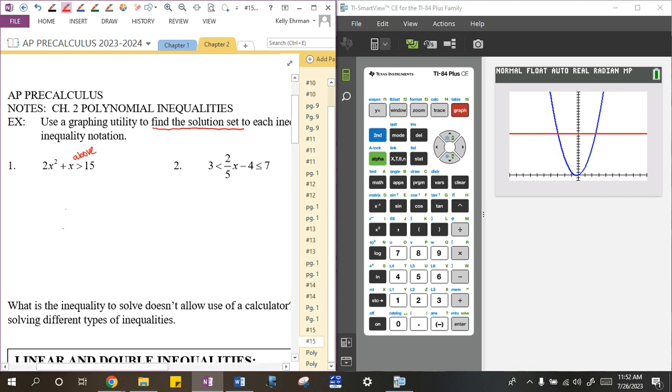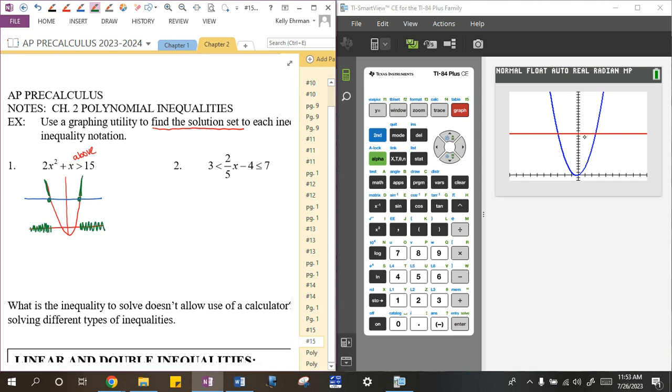So let's sketch this graph. Just give yourself a little sketch. It doesn't have to be anything crazy. I'm going to show that I had a parabola of some sort. I'm not too worried about the details. Something like this. And then there was the 15 line. And so what I'm looking at is these x values. Anything to the left of this point means that the parabola is above the line. And anything to the right of this x value, whatever it is, means the parabola is above the line.